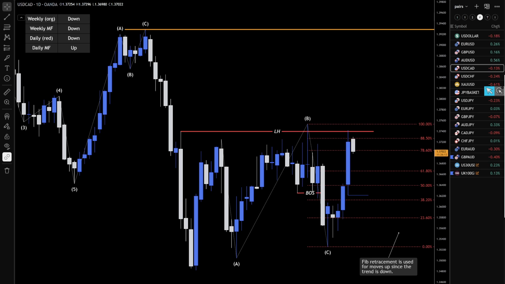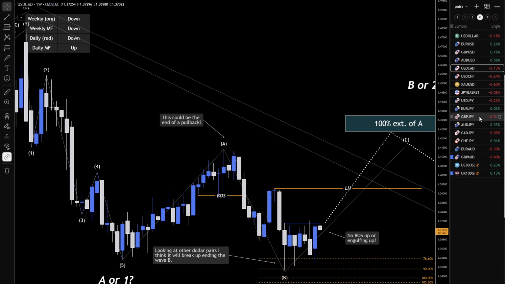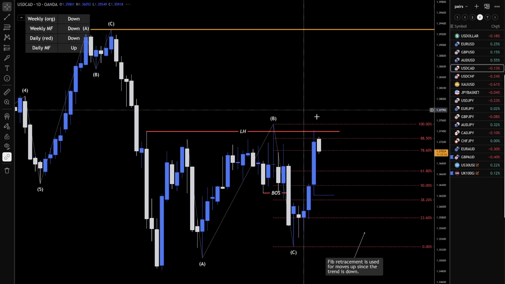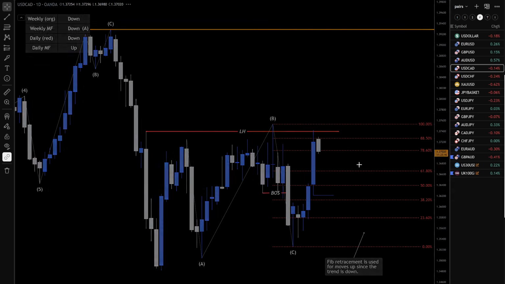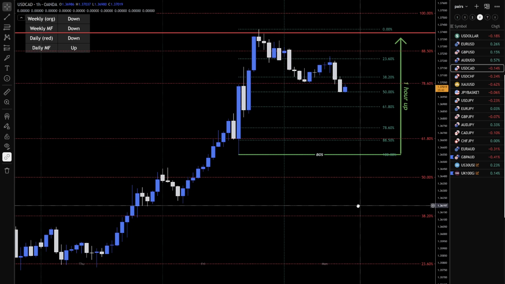Real quickly, I just want to go out to the weekly time frame on this one because what I think is going on here is I think that this is a B. I think this is going to turn into an uptrend for a C, and this is either a B or a 2. This is either an A or a 1. So this higher weekly time frame analysis to me is extremely important because if it's really what it looks like on those higher time frames, then this is actually a wave 3 and it's just going to keep on making higher highs, higher lows. Either way, we're definitely still looking for longs because we have no break.